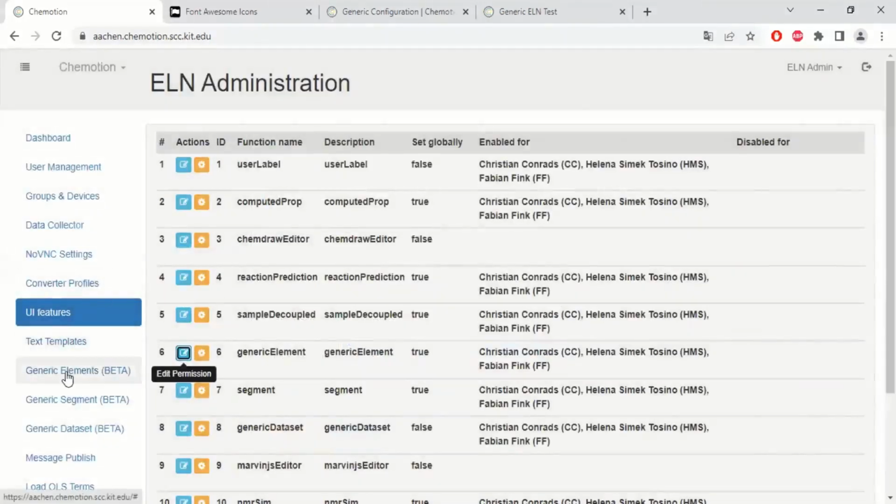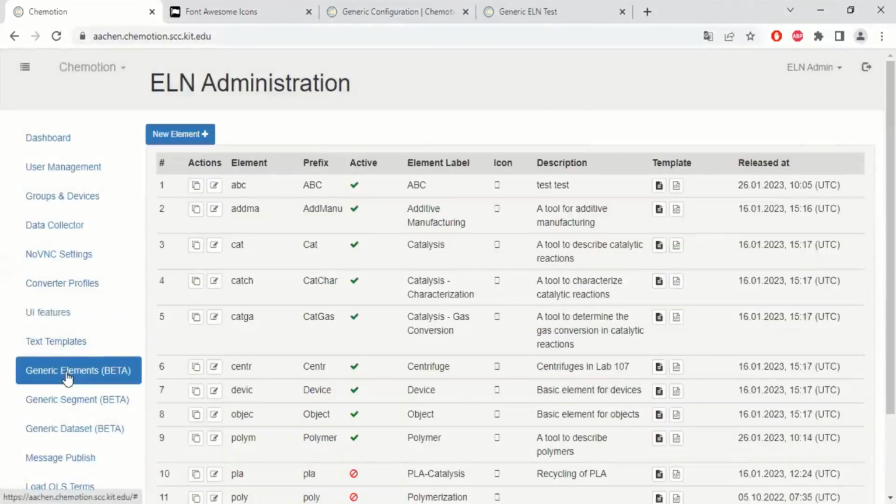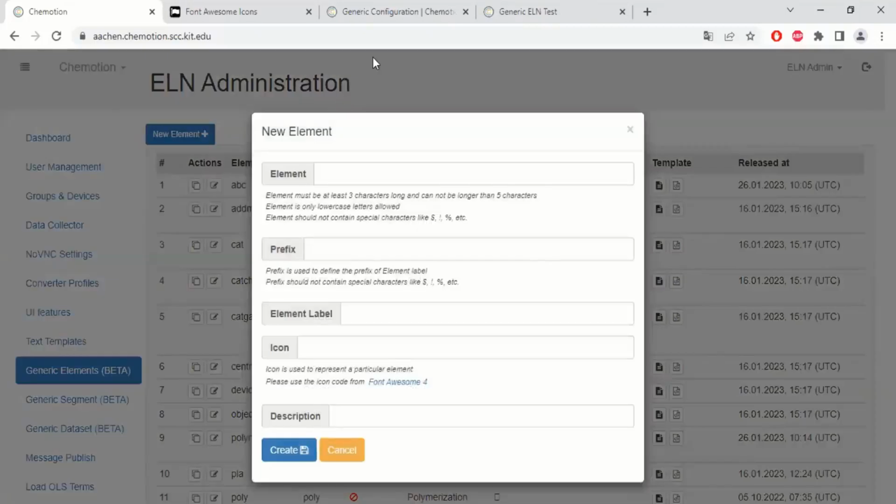Now, when we're looking at the generic elements tab over here, you see there is a bunch of things already because we created some things in this test instance. But I'd like to start from the beginning by creating a new element, and you can do that by simply clicking on this new element button.